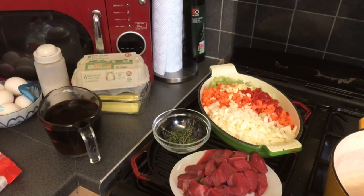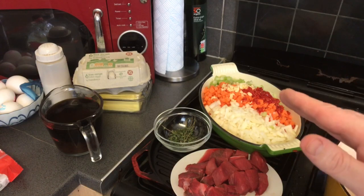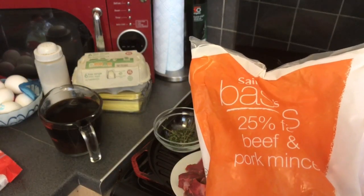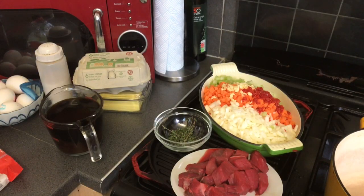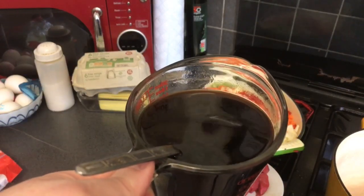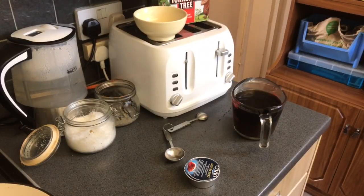As you can see, I'm using very very basic ingredients. At the top I've got celery, carrots, onions, a little bit of chilli, some garlic, some fresh thyme, and yes, I do have some chunks of meat — trust me, the chunks of meat are important. Now, first things first: I want you to make up some beef stock — it's made from those little square cubes, little Oxo cubes. Now, what I'd like you to do with that beef stock — it sounds a little bit weird — but I'd like you to get a teaspoon of instant coffee and throw it in. Simple as that.